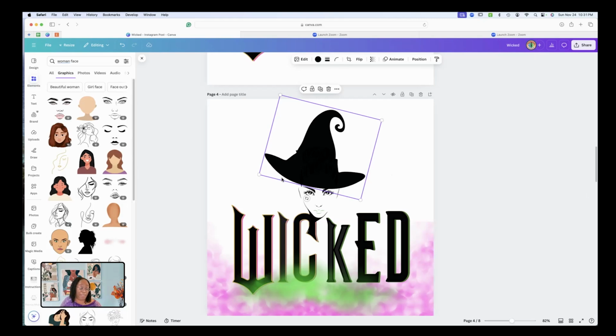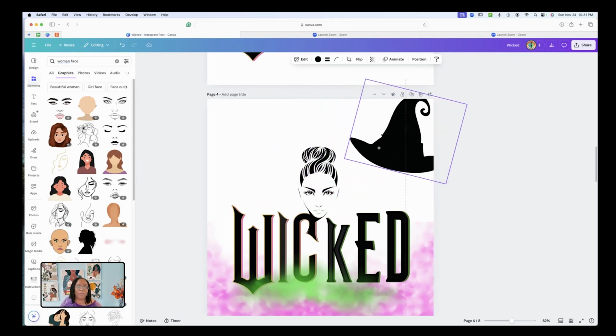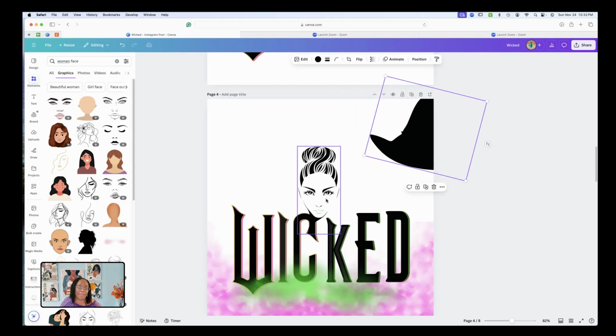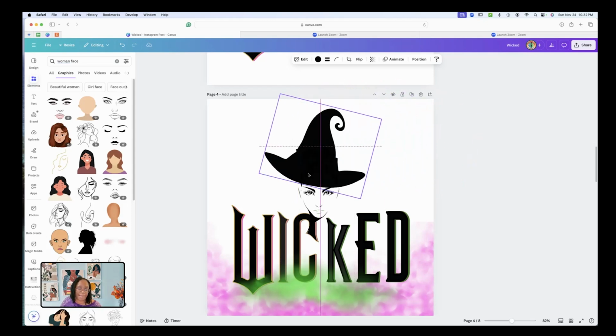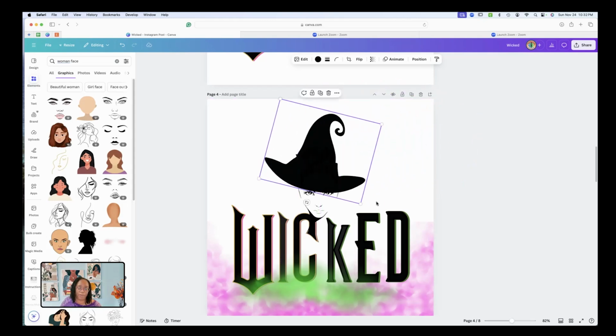And so in looking at the options, I chose this face. Here's the thing. I didn't use the whole face. This is the face. And notice her hair is up in a bun. I didn't need that. So I put the hat on top of it and turned it just to get what I wanted.